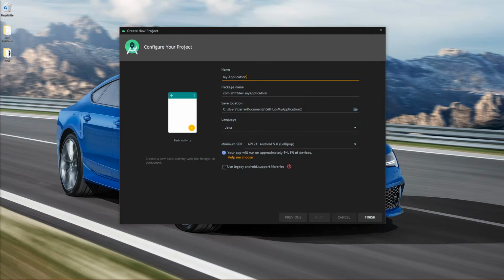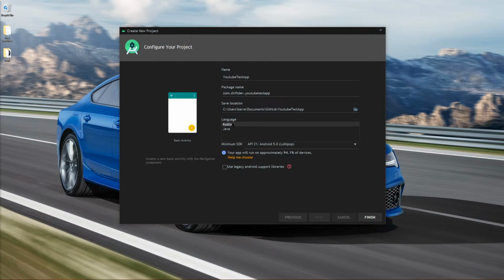And this is where you name your application. So we're going to do, let's go, YouTube test app, like that, right? And then you can give it a package name. This is how your application is going to be stored in your domain or on the device. So you would have the app name, effectively your company or whatever, here we go, let's go like that. This would be your company domain or your developer domain. That's how you would be identified in the Android file system. And then this is where you would save your application files, and then you can choose your language, which is Java or Kotlin.